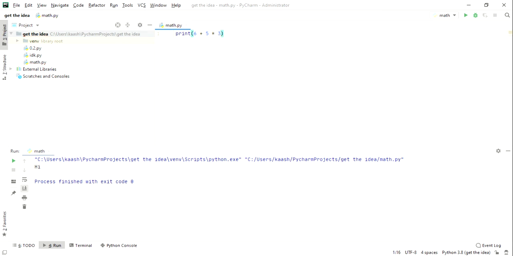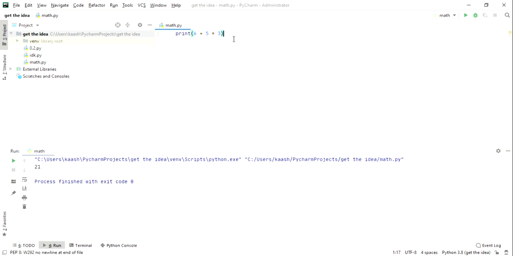Pause the video. I mean, it's not going to take that long. Try to guess this. So hoping you're back. The answer to this: 6 plus 5 times 3. What is the answer? So the answer is 21. So when I print this, or run the code, we should get an output of 21. So yeah, that's the output. It's pretty straightforward.